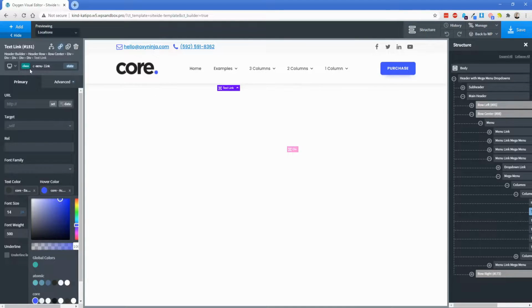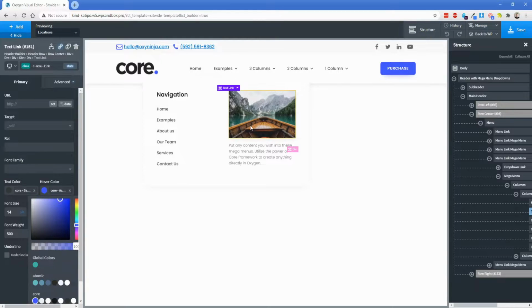What's really cool about the way these classes are organized is then you have a separate class for the margin. So let's say for whatever reason you didn't want this particular element to have the margin, you could simply just delete that. Or if you were to add a new text link, you could just simply type in the class name and add that in there. So that's really, really cool. As you can see, this is all super awesome.